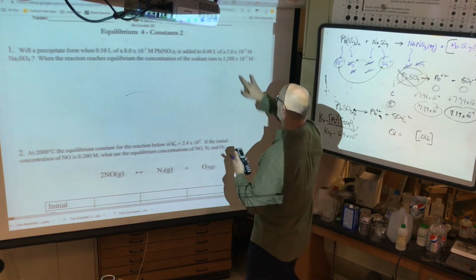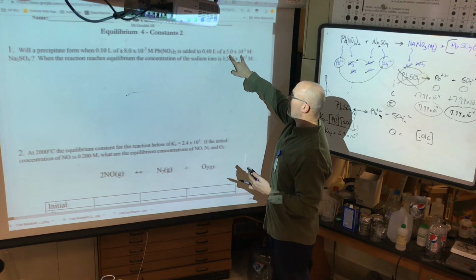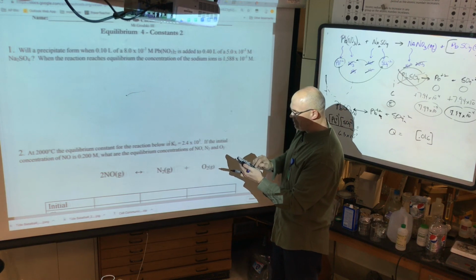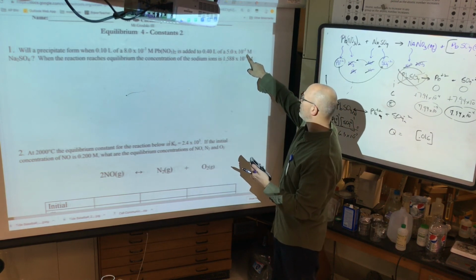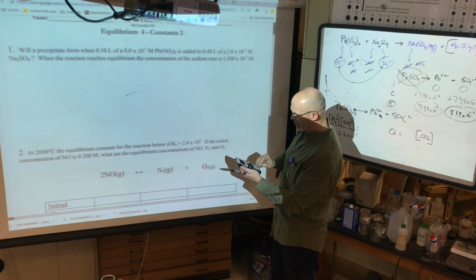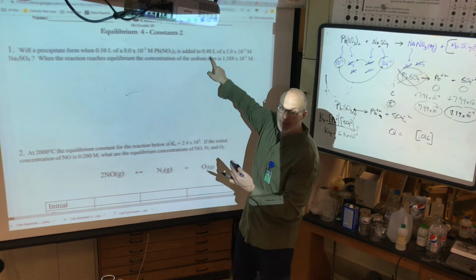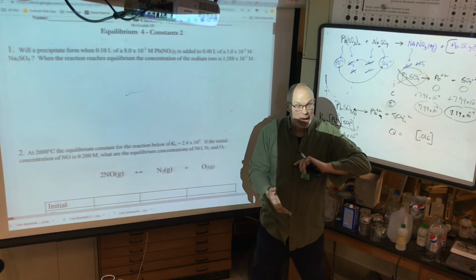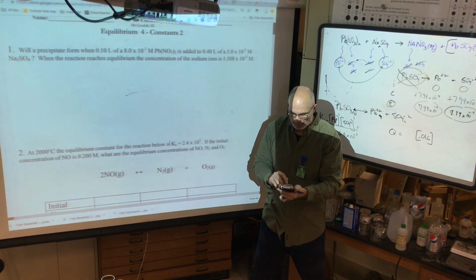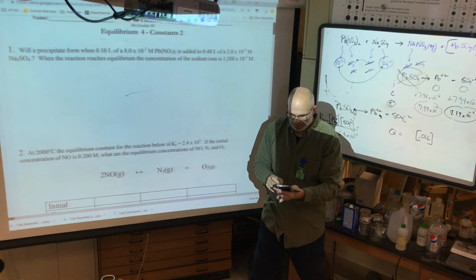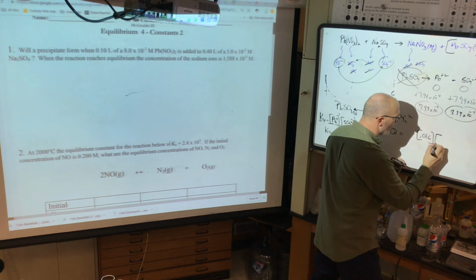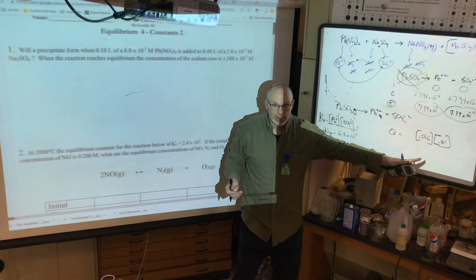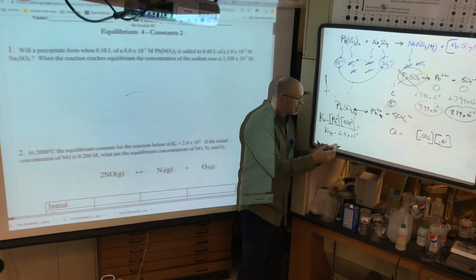Now what's the other one? I have sodium sulfate, right? So I have 5.0, second function EE to the negative 3. Now I'm going to divide it by 0.5. Why? The new volume is going to be bigger. Molarity is that, right? Total volume. So it's going to divide by 0.5. And what do I get? 0.01. Why is this Q? Isn't this what we added? And isn't this what nature allows?